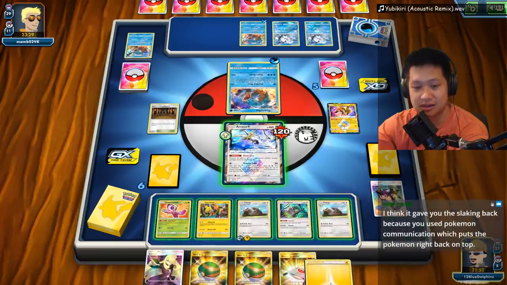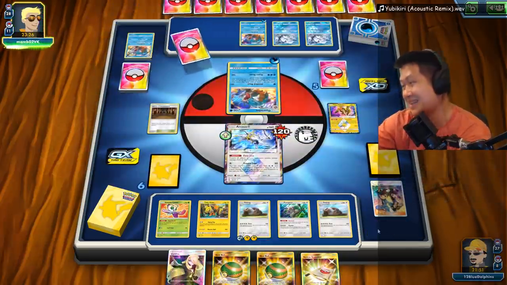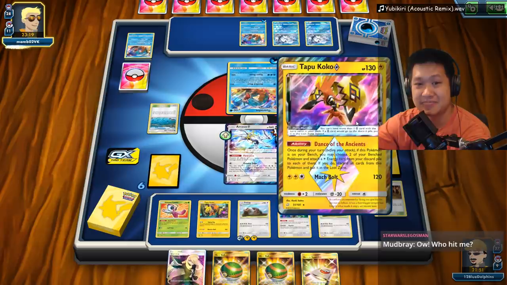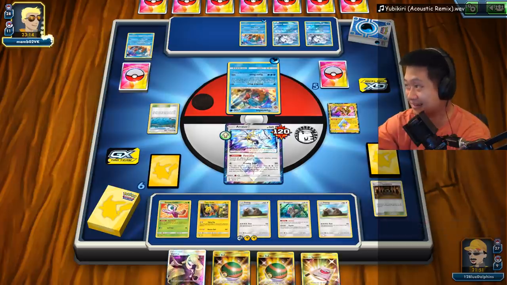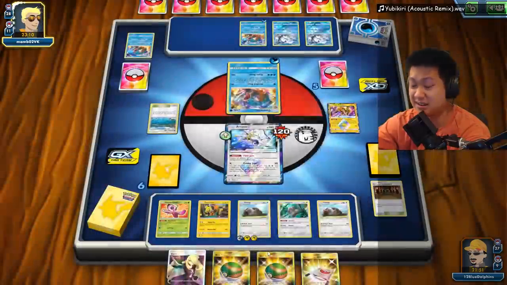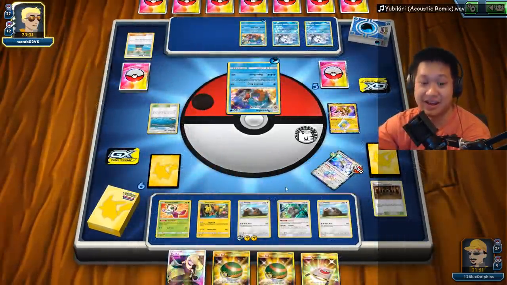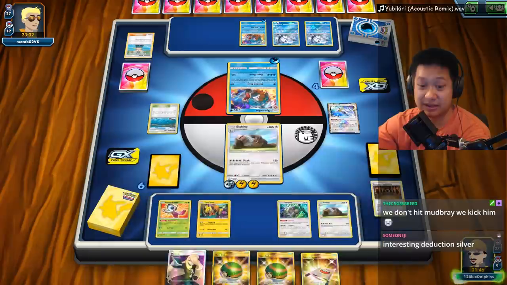This is... Just take it. Just take it. Too many free turns. Mud Brown, who hit me? Uh-huh. Well. Now, because he's bending down his deck so hard, it's working. And if... Ooh, man. I'm not gonna have another attacker next turn.